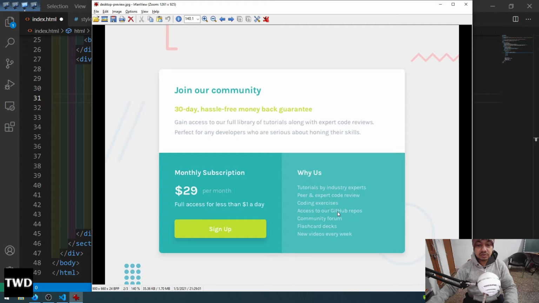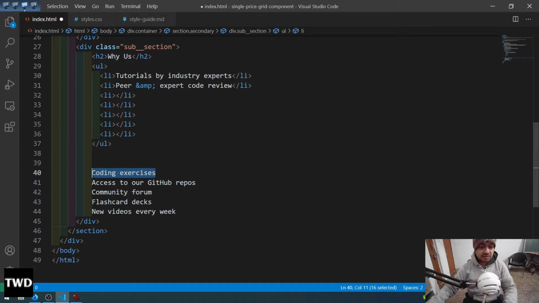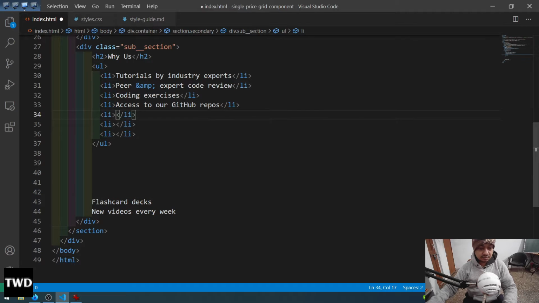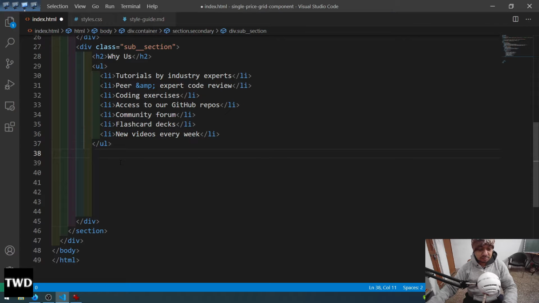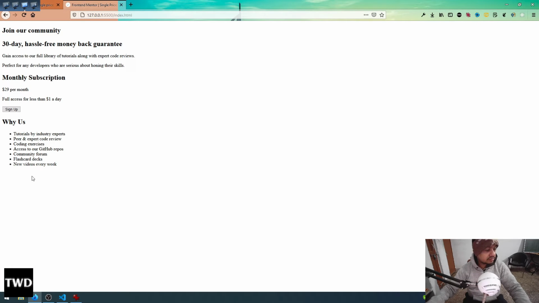Why I am making li is so that it can be in different lines. So if all of them are there, it is better to have them in a li. It's okay. So this is done.